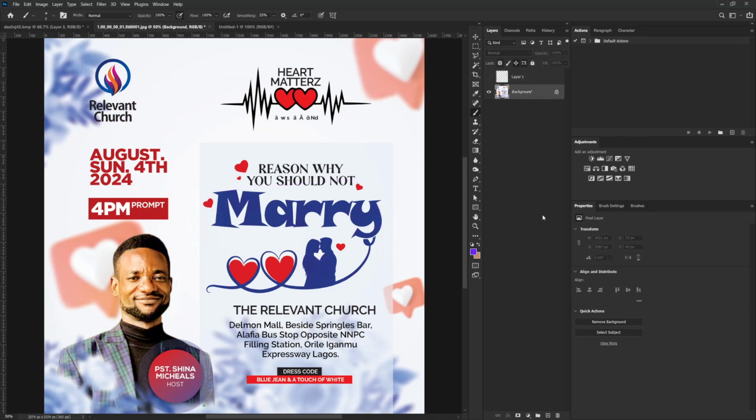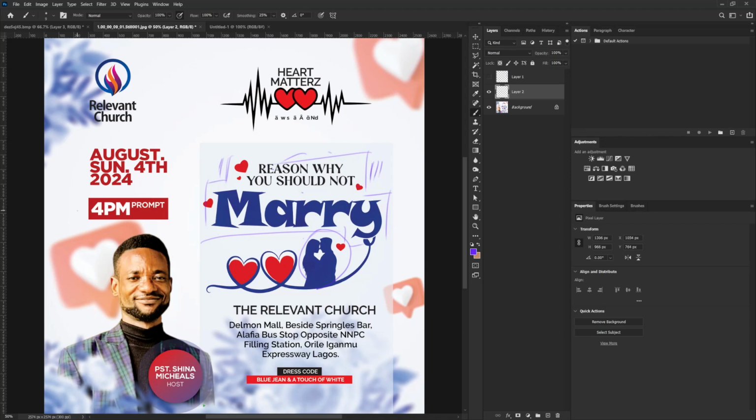And why I think the silhouette is not necessary is because the title of this project is Reason Why You Should Not Marry. And here I'm seeing a silhouette of two people coming together, showing like they are ready, which is the opposite message to what the title is talking about. And that's another mistake we make when we don't take time to understand the message. So whatever you're going to do here to make this project look successful in terms of the illustration should connect to what this information is saying, which I'm going to show you guys how to do.